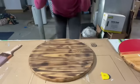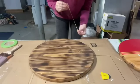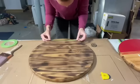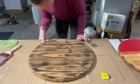So I am taking my Scotch 233 Plus automotive tape for this one. When my client sent me a picture, it was raised wood that looked almost like real wood paneling. And I'm like, okay, I don't have a machine to cut that out, but I know I could give her the look that she is wanting.